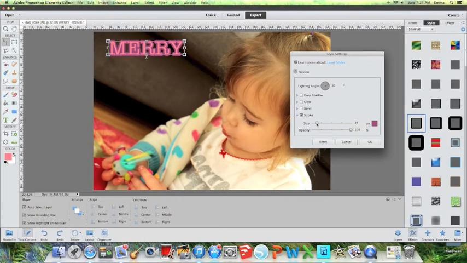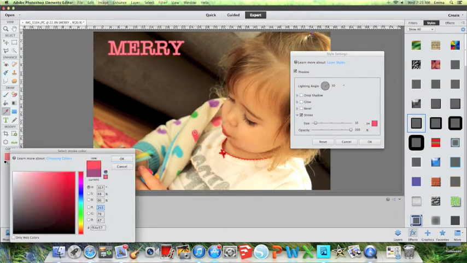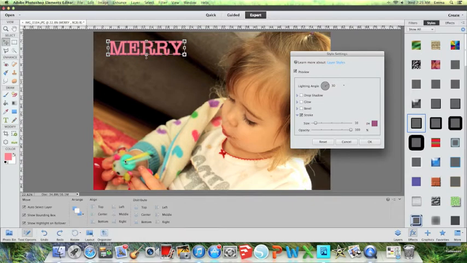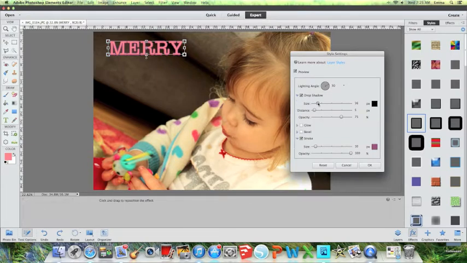And now that I've adjusted it, I don't want the outline to be as big. I think I like it better. I think I like it best with the purple. You can see there's also all these different things down here that you can select. There's a drop shadow.